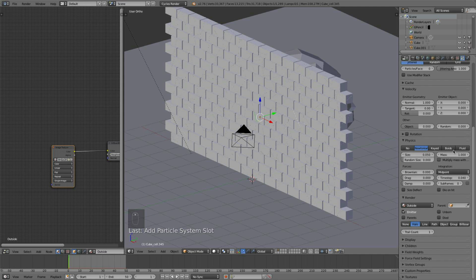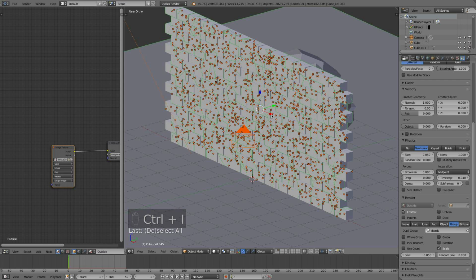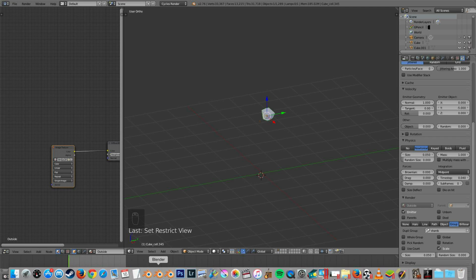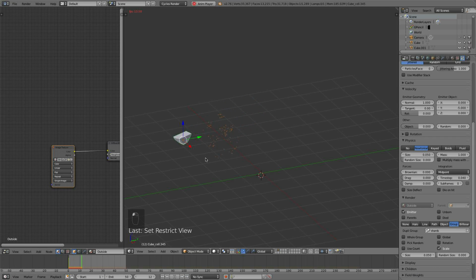And I'm just going to scroll down to group. What do we have? Our group settings here, right there. And I'm going to go shards. Now to get this particle system worked out without everything else slowing it down, I'm just going to press Control I and hide them. Okay, so we just have that brick, and this is going to be the one to emit our particles. So I want to shoot them out on the y-axis here. That's the negative y to go that direction. So in the emitter object here, I'm going to take my y, and I'm going to shoot it out -5 along the y. So when I hit play here, you can see, boom, I get those particles flying out with the brick there. So that's pretty cool.